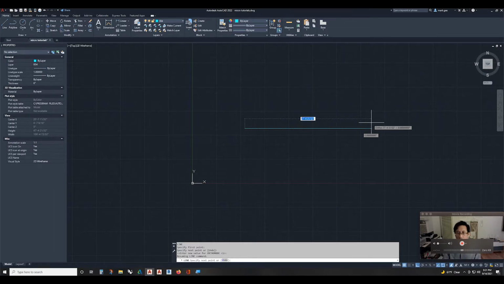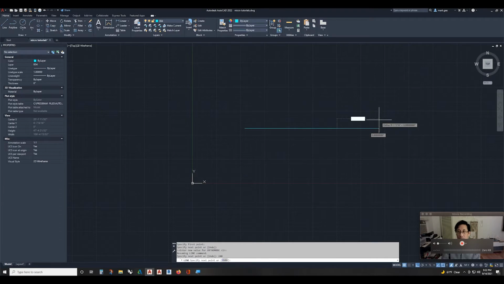So say I want a 20-foot line, I'll just type 240 for 240 inches, because then in imperial architectural units, AutoCAD will understand just inches instead of feet and inches. You can just type in inches. It's a lot easier to do that, I find, than to type the foot and then the inch symbols and such. So I'm just going to use inches. So I can just type in the number 240.